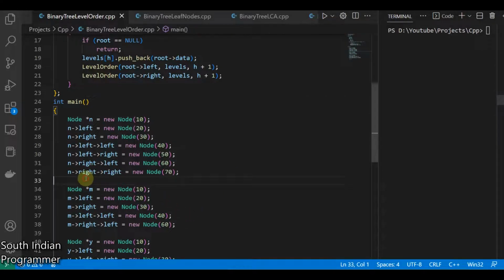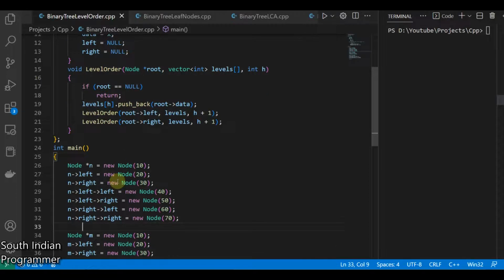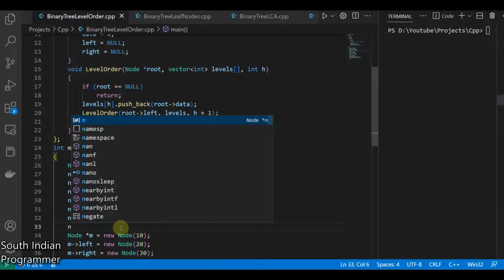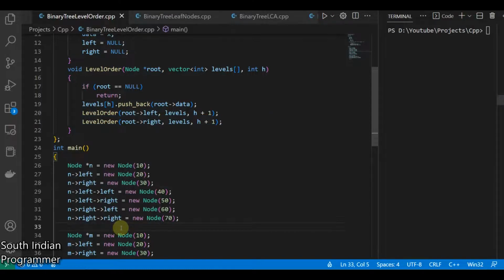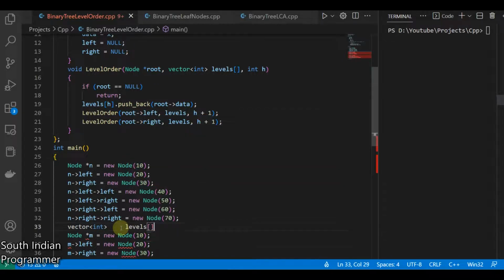Okay, here I have to call that method and print the contents of this levels vector. So what I do is first I call this. Before that, I'll just declare this levels, vector int levels of 100.